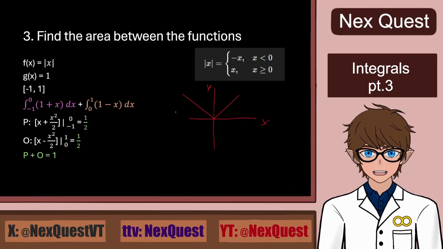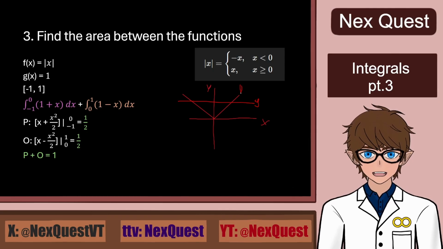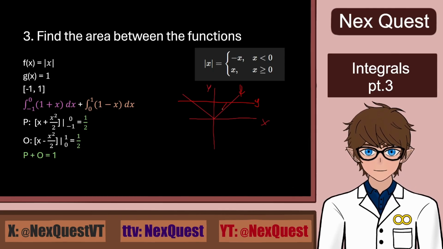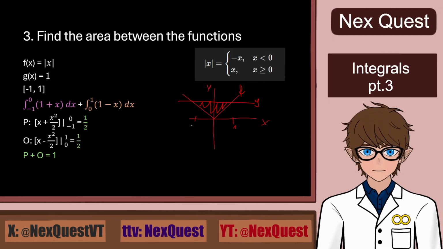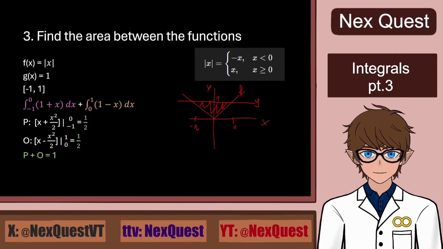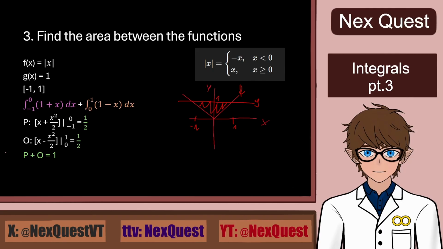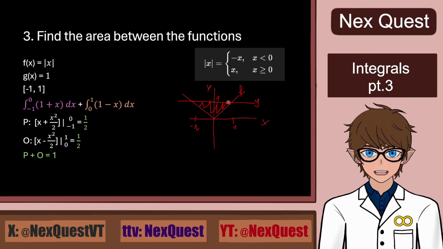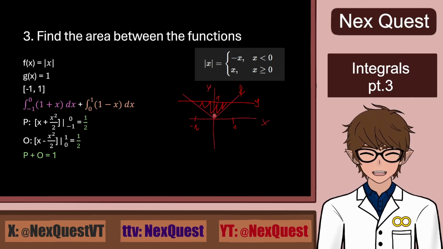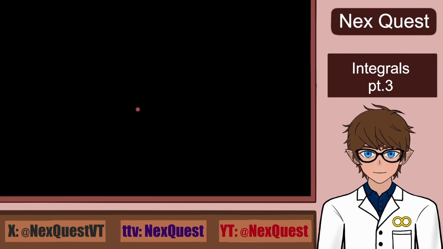Since I kind of forgot to draw the graph, but this is the g of x, this is the f of x, and this is the integral of 1. This is 1, -1, 1. Kind of makes sense if you're looking from a geometrical point of view, because this is like 1 times 1/2 and then 1 times 1/2. But yeah, this is it.